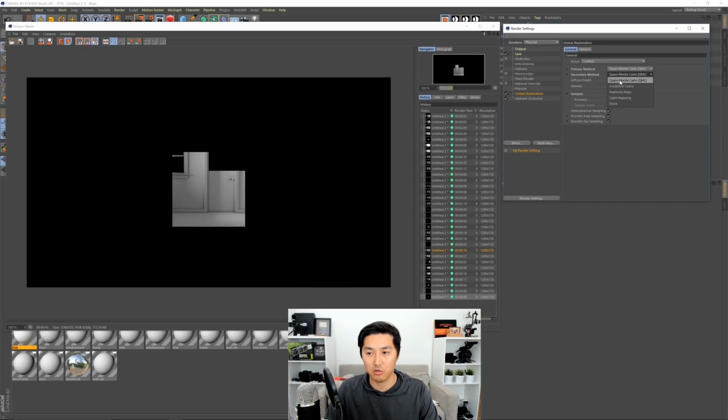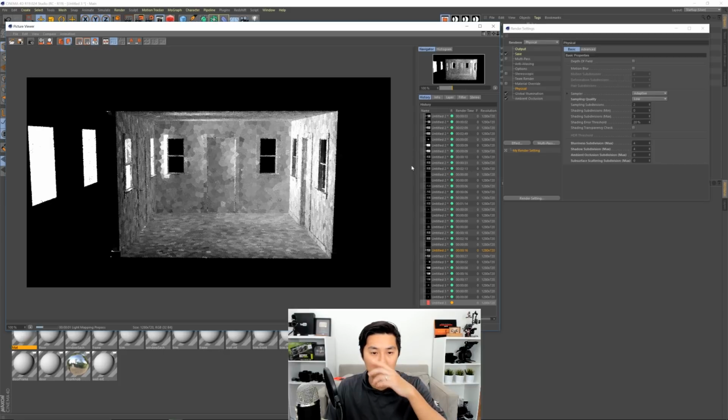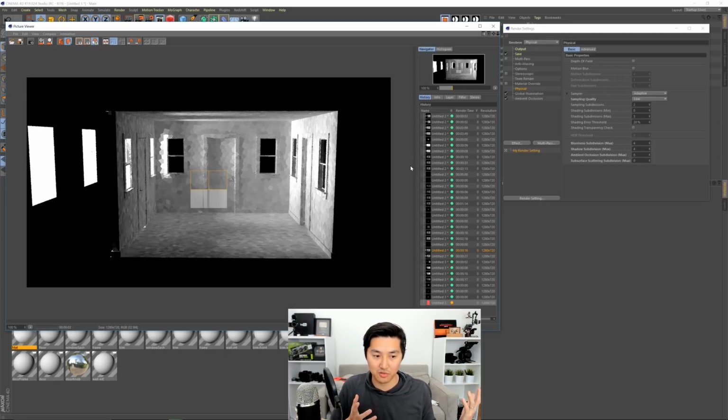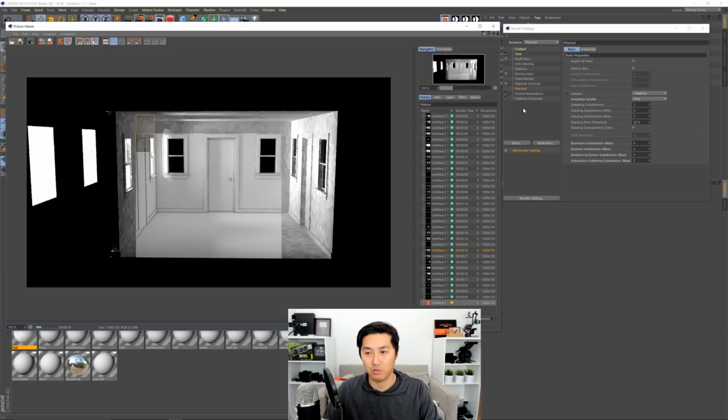I really still think that QMC light mapping or just radiance cache light mapping, that stuff looks fine. Those are completely fine to me using these kind of settings. And even at 720p, if I set this off using QMC and light mapping, this is going to look fine, and it will render in a reasonable amount of time. This is a little noisy. So what I would do here, well, let's let this finish, right?